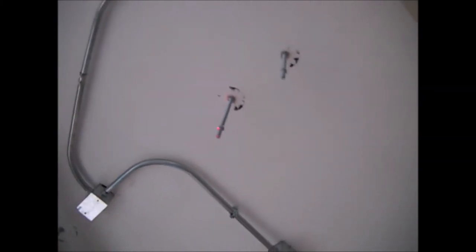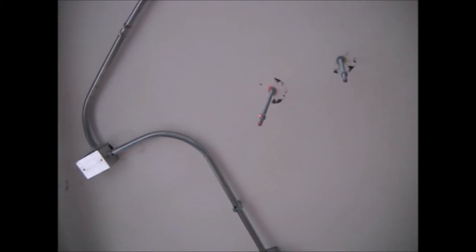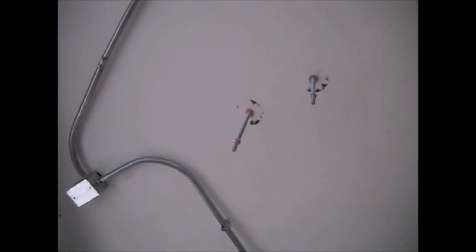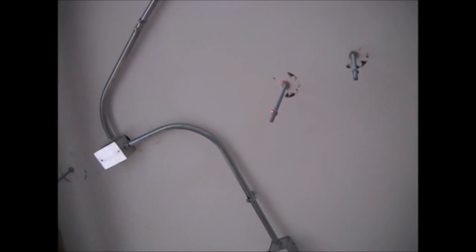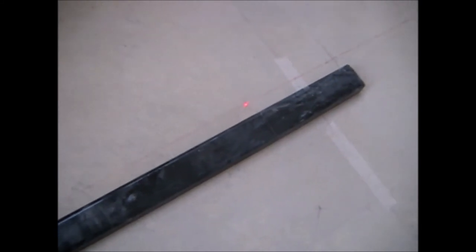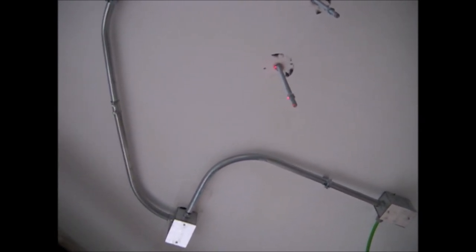And now that we have the threaded rods in place, we can verify how far off their ends are from center. In full screen, you can see that the red laser light touches the tip of the thread, the lower nut, and the ceiling. And that shows there is a very small deviation. So now we can make the hole in the steel channel, where the red light is shining, because it is practically on center. If it were deviated, the red light would not be shining on the bottom end of the threaded rod, but instead on the top end of the rod.